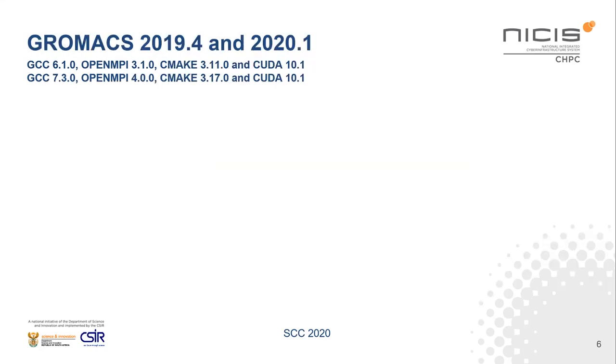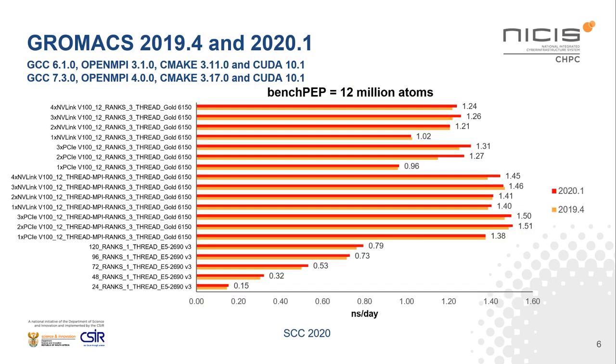Next application we're going to look at is GROMACS. This is one that's used in biological modeling. So here you'll notice that I made use of two different types of GROMACS versions, one being 2019-4 and the other 2020.1. Below that, you see that I have the sets of compilers that I made use of in order to get these applications to run. Here are the results that are obtained.